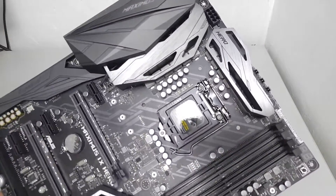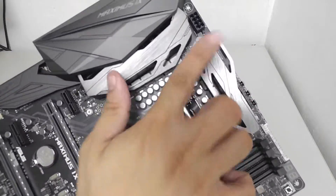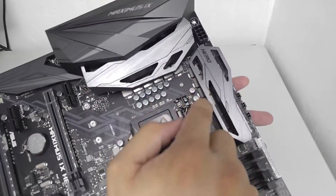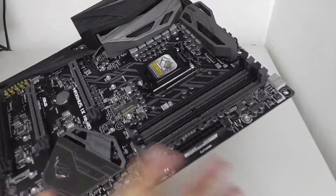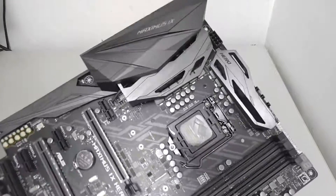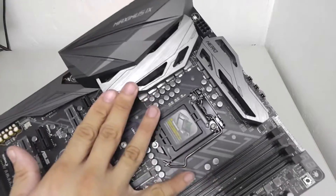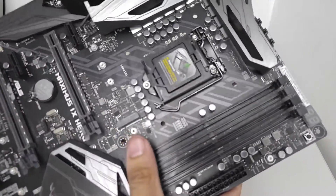The heatsink has a different style — there are special holes that, if you look closely, resemble a dinosaur skull, like a T-rex from paleontology. Dino Crisis, Jurassic Park — the bones kind of look like that. They've also ditched the purplish-red coloring from the older ROG series in favor of a totally grayish gunmetal brushed finish on the heatsinks.